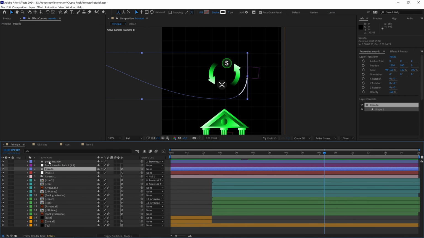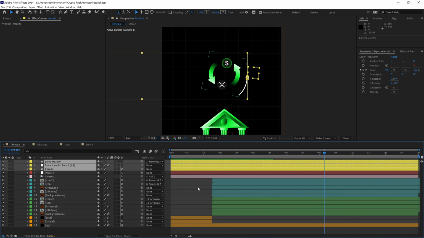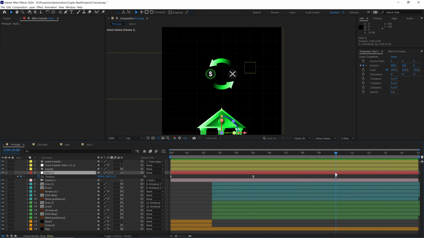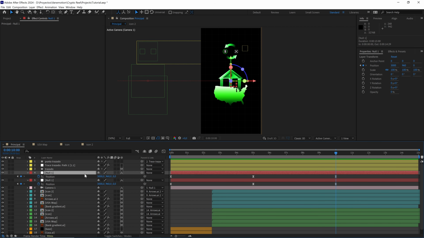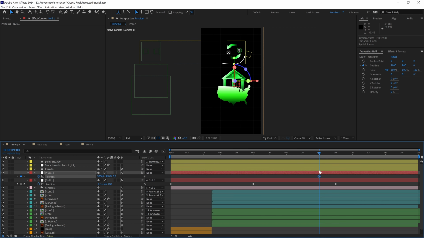I am going to paint these 3 layers the same color, for example, yellow. And here in this last keyframe, we are going to duplicate the null to make one last move. We unfold the keyframes, delete them all, and mark a new one. And we parent the previous null to the new one. We are going to place ourselves here at second 9 around there. And we are going to place this keyframe right there.